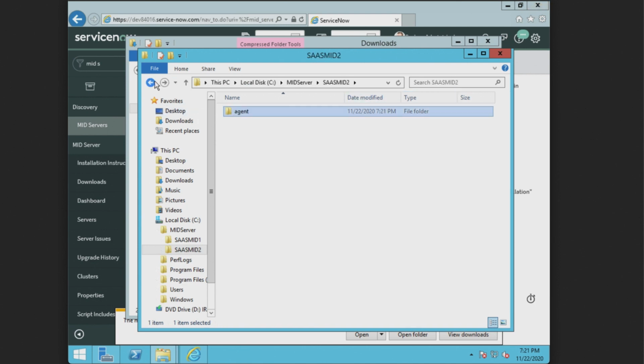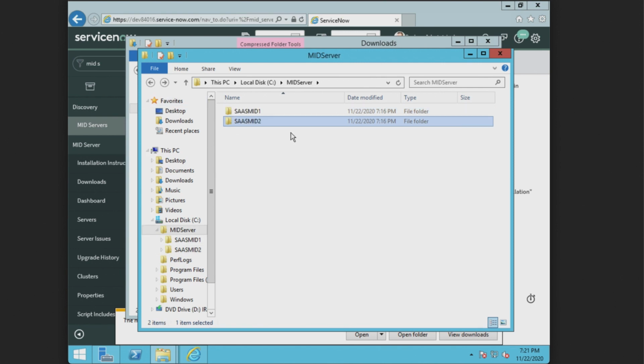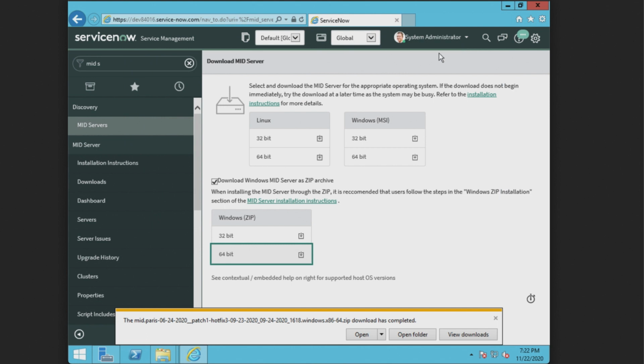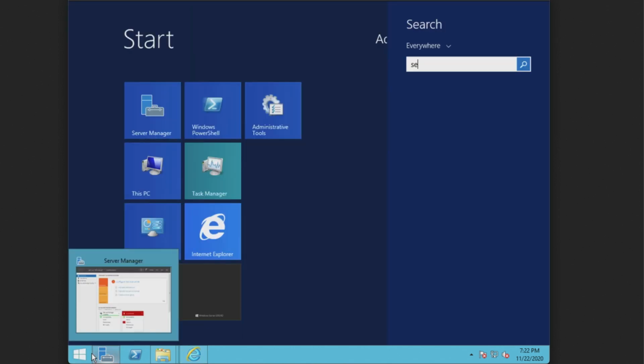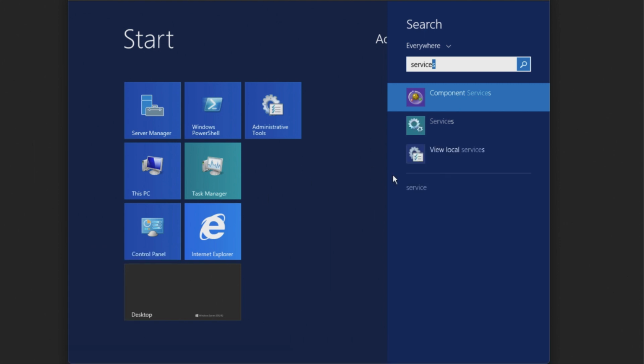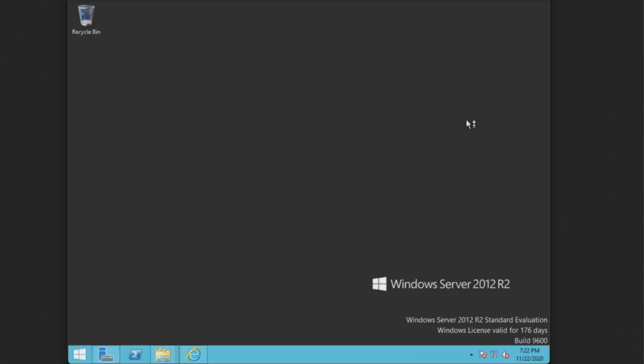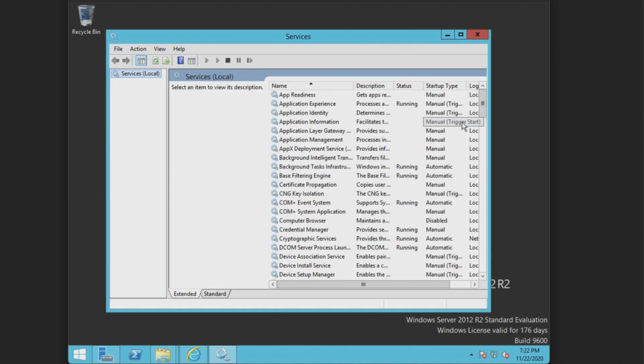Now I will show you the 2 services which I created for these mid servers. So I will just maybe minimize this and even our instance as well. And I will just type over here. You have to go to services. Now the services show you all the services which run for different types of applications and services in your Windows server. And I think this is available on your normal Windows computer as well, like a personal Windows computer. You will definitely find these services as well.